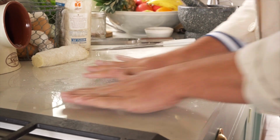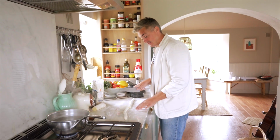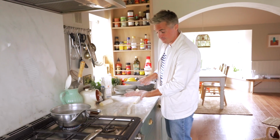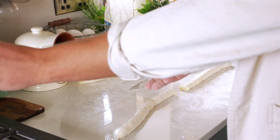This gnocchi is one of my favorite recipes to make because it's really unfussy in terms of a shape to make. You basically make it into this long roll, and then using a sharp knife, you're just going to slice it into these beautiful little pillows. Have a look at that. Really simple little pillows, and they just pop straight into the water.